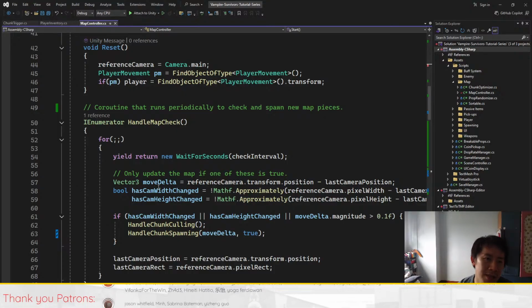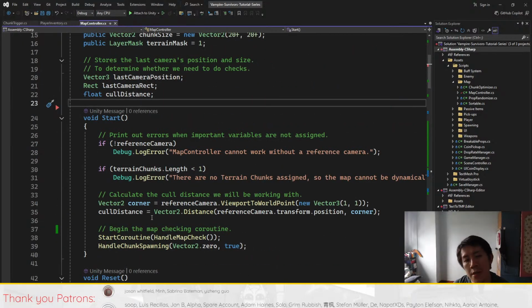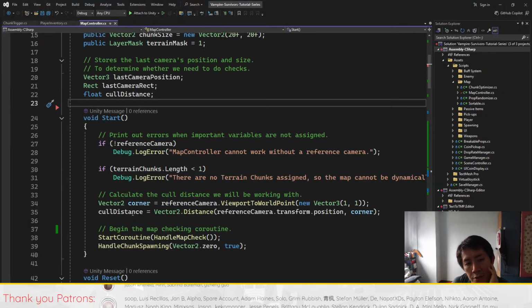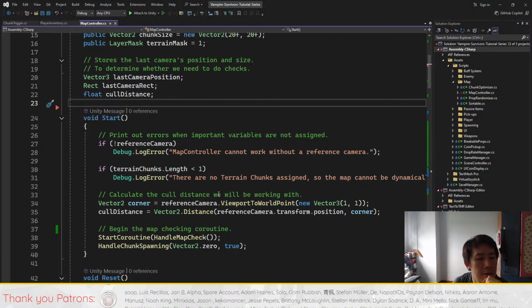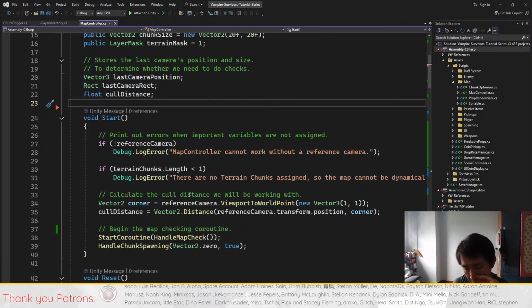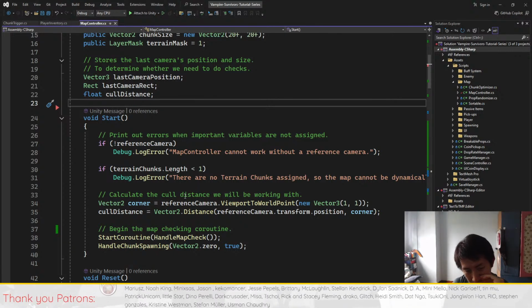So the cull distance, I think, has to constantly change based on what the size of the camera is. Otherwise, changing the size of the camera halfway through the game will affect the cull distance.